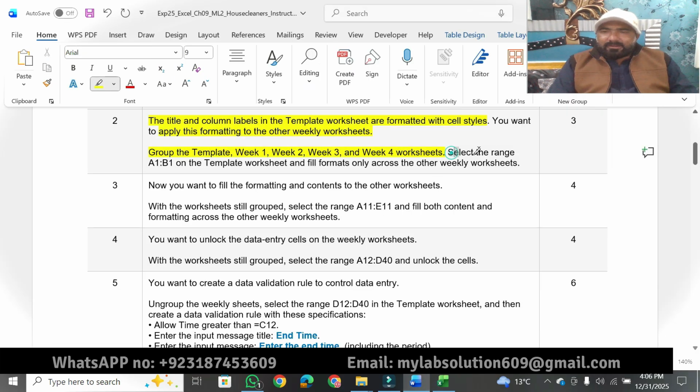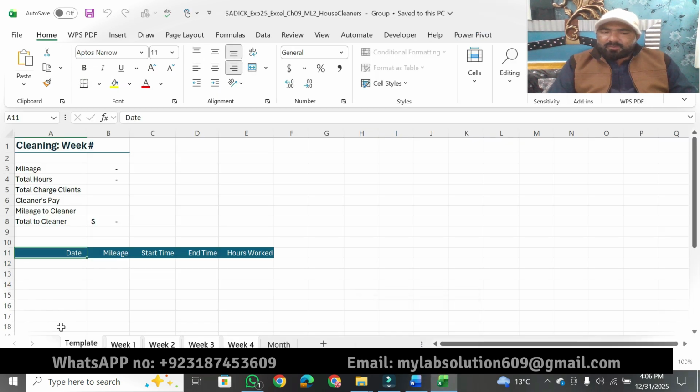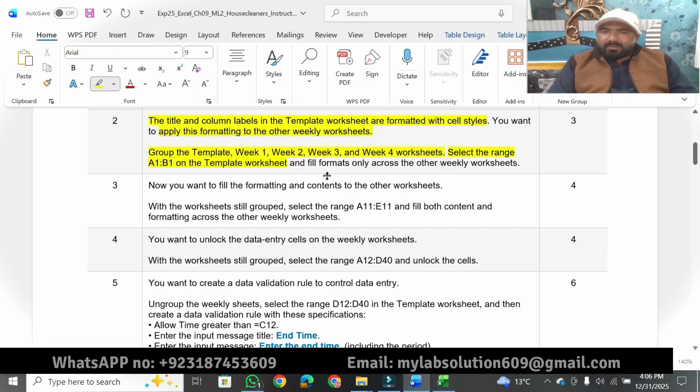Then select the range A1 to B1 on the template worksheet. Okay. So first we have to move to our template worksheet, then select A1 to B1. Okay. Then fill format only across other worksheets.